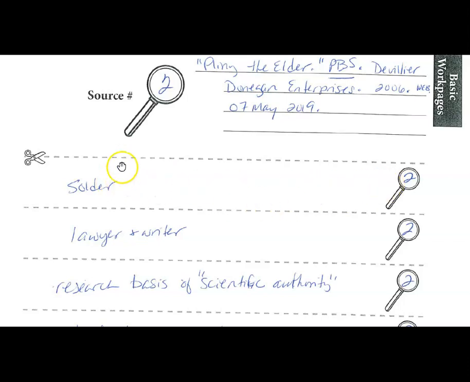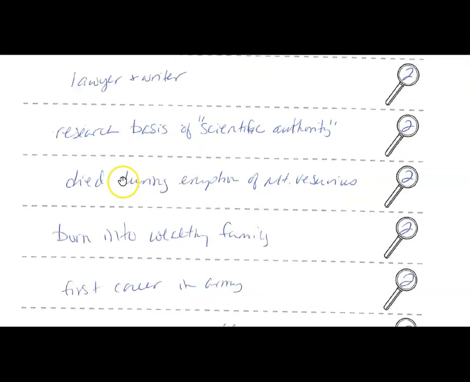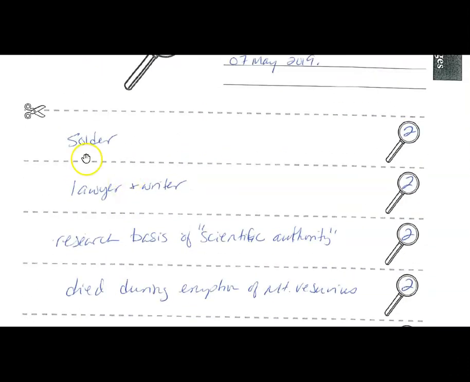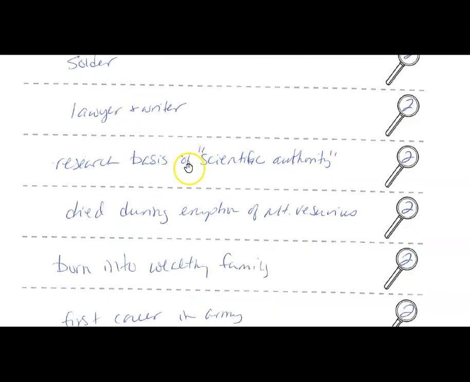Okay? The second thing I want to point out is, because we're going to be cutting out along these lines, you do not want to write on the line. You want to write between the lines. Notice how I've written between them, right? Because if you write on the line and then you go to cut them out, now you have a problem. Okay, so I'm sorry if that's confusing to some people who really feel like they need to write on the dotted lines, but you are not writing on the dotted lines. You are writing between them, because we are going to cut these into strips. Okay, and you're going to write down the answers to those questions, right? What did he do that benefited people? He was a soldier. He was a lawyer and a writer. He was a researcher.